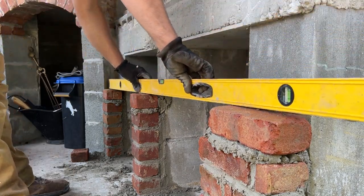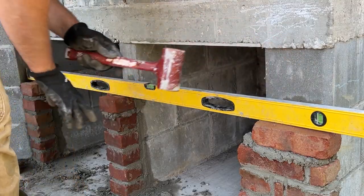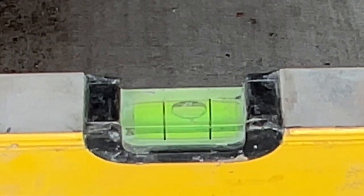In doing this process, the most important thing is by the time you are at your desired height, it needs to be perfectly level.